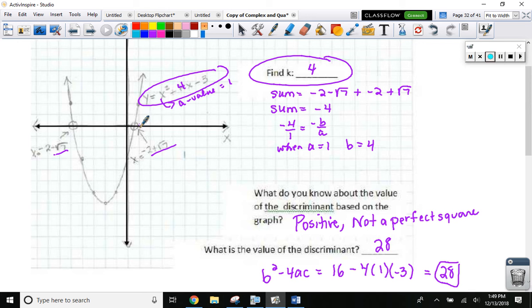2, oh that looks good. What about a 0? Negative 3, that looks good. At negative 1? Negative 6 is good. At negative 2? Negative 7, and negative 3, negative 6. So is that the right equation? Yeah. Because we are getting the correct solutions, right?